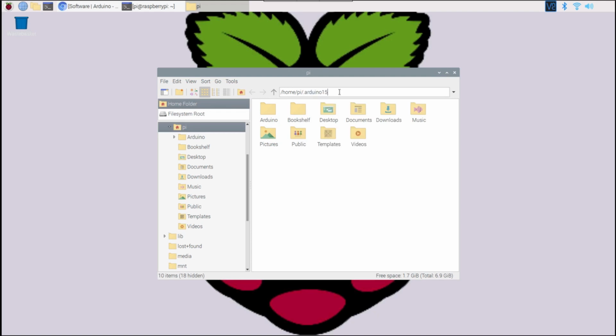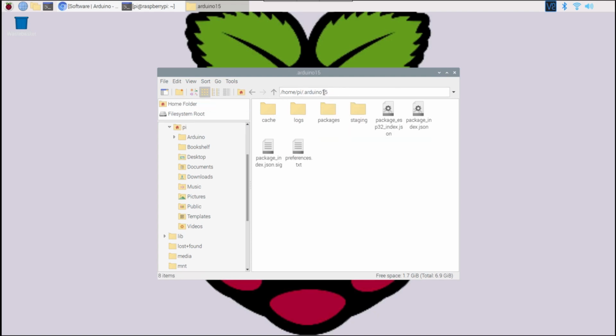So this is the directory for version 1.5 of the Arduino, but to keep it compatible, they've maintained that numbering for the future versions. If you're using the newer version 2, then that may change. I don't really know. I haven't used that because it's only in beta at the moment.